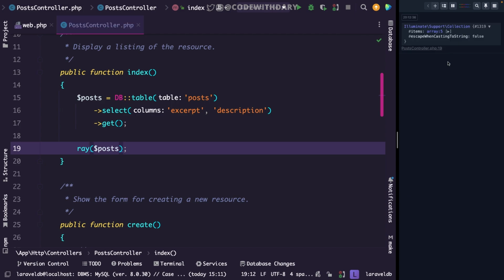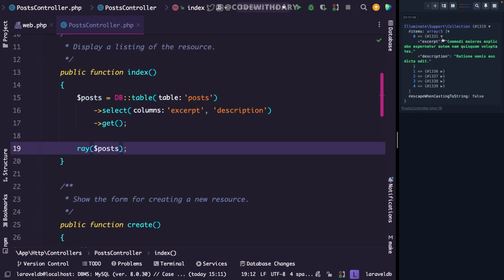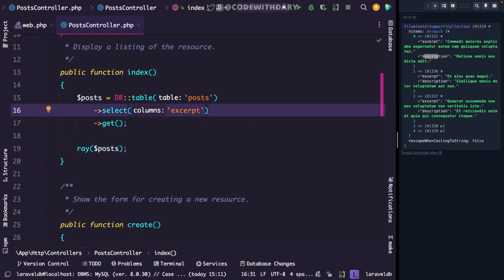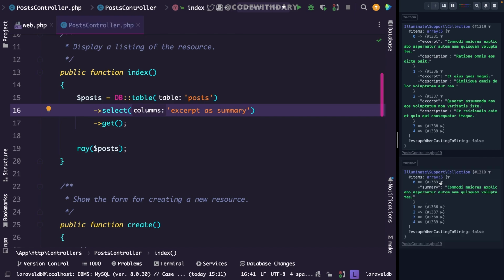Right inside of the output, you can see that we have retrieved all rows from our database. It returned an array of 5 items, and if we open them, you'll see that we have selected all posts with only the excerpt and the description. Quick note, you could also rename a column name, but I personally won't recommend it because it means that you haven't set up your database structure correctly. But let me show it anyway. In MySQL, you can rename column names by adding the keyword as right after your column name, followed by a new column name. So let's say summary. Right inside of the output, you can see that it returned an array of 5 items. If we open it, you'll see that excerpt has been renamed to summary. Now let's get rid of it.